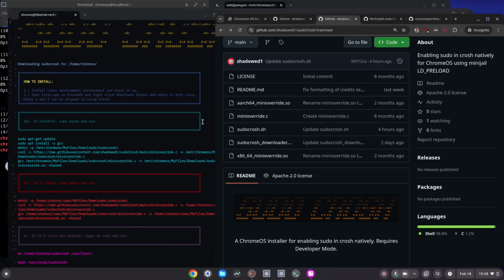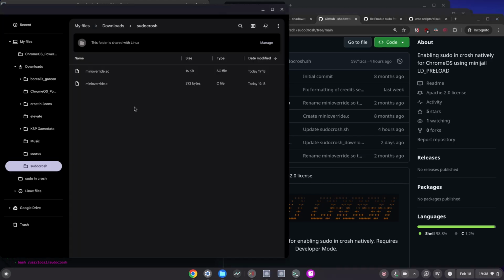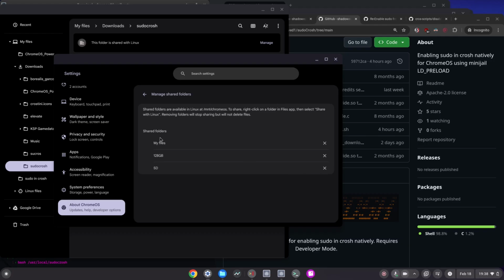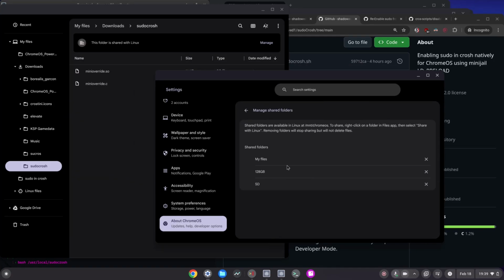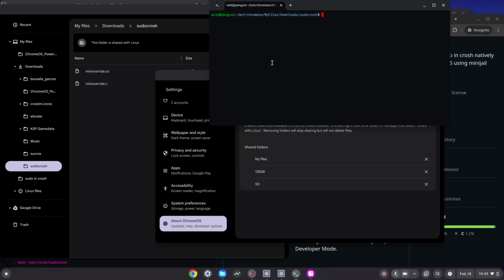compiling it is required. So sharing a folder on Linux is pretty easy. We can just right-click downloads and share it. Because it's already shared for me, this is what my screen looks like. Once shared, Penguin has the ability to access our chromeOS files through the mount chromeOS My Files Downloads folder.